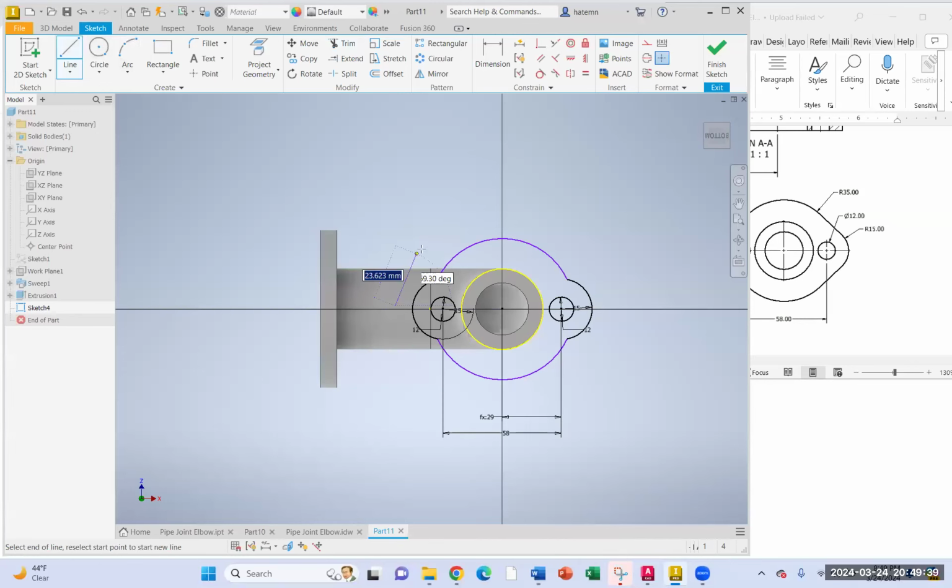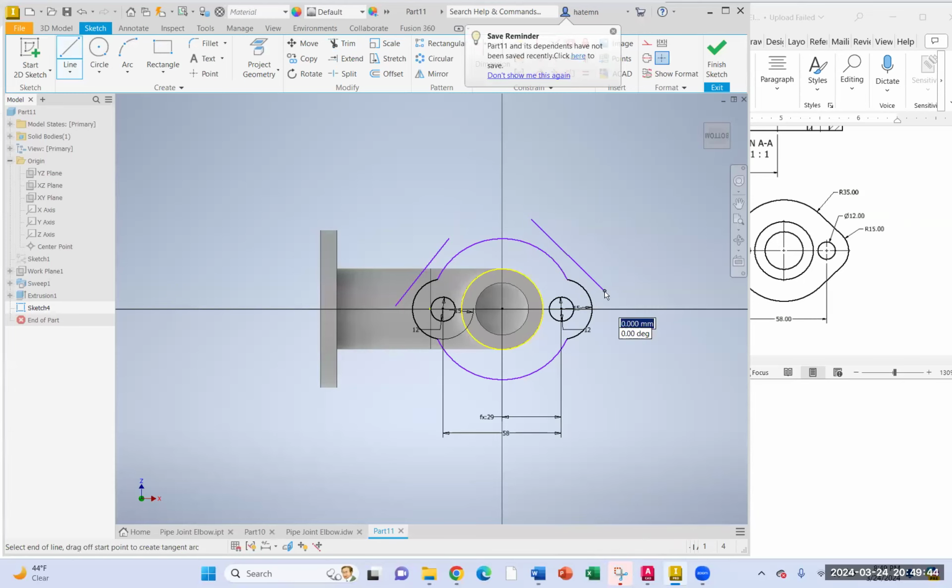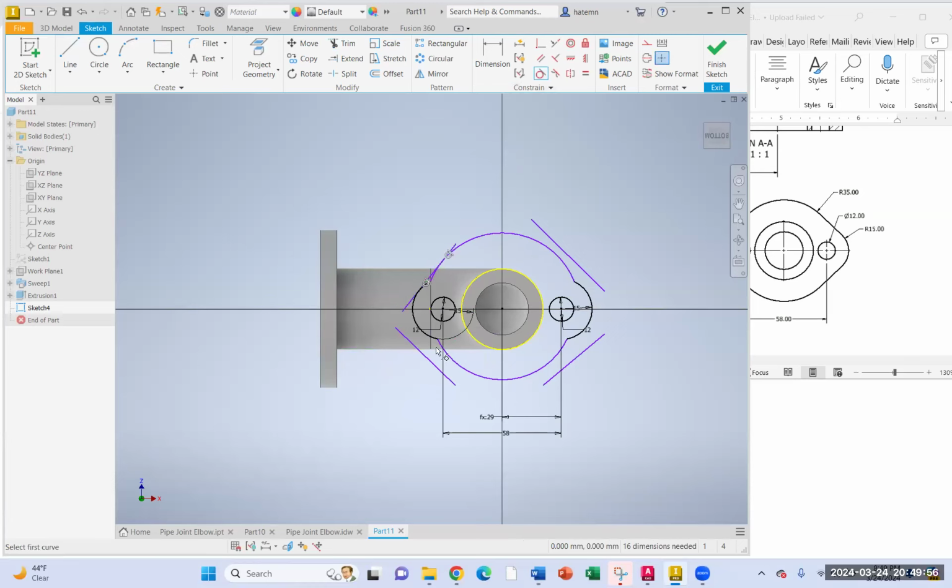And this is what I was talking about, just repeating my lines, and then I'll go back and add that tangent option there. We'll grab our tangent, and then start selecting our lines and our circles here.